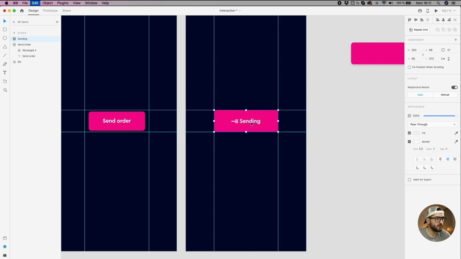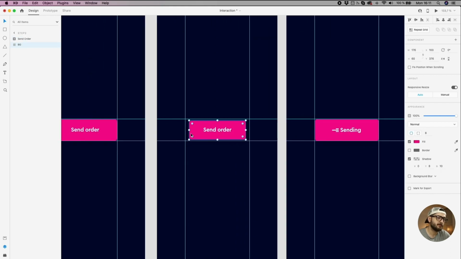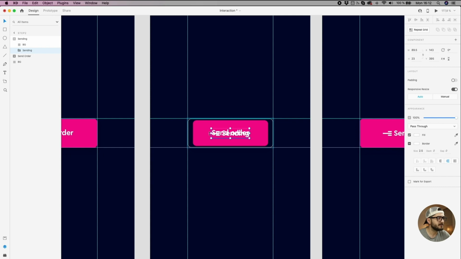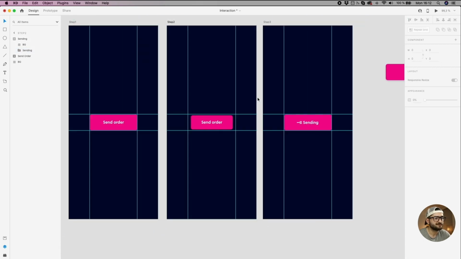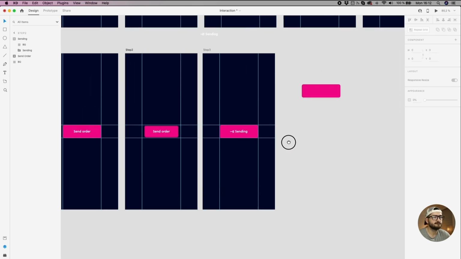Now we want to make a copy of the sending group and paste it one step backwards, and again get inside the mask, click on the group folder where you have the speeding lines and text, and move it to the left. Let's leave it like so. So far, super easy.